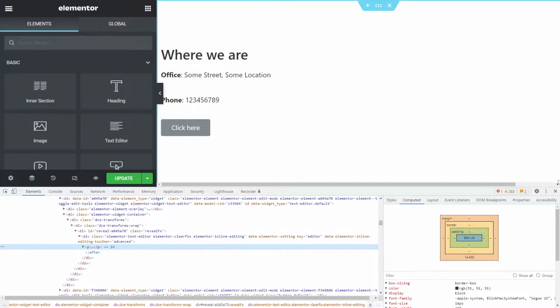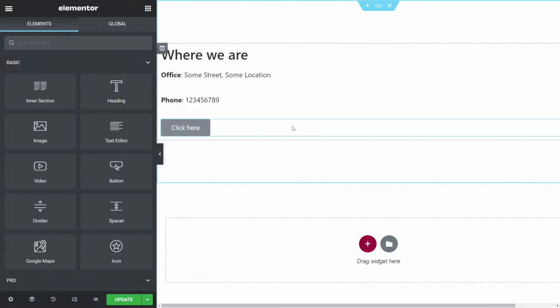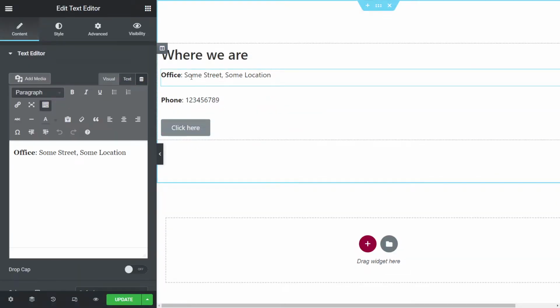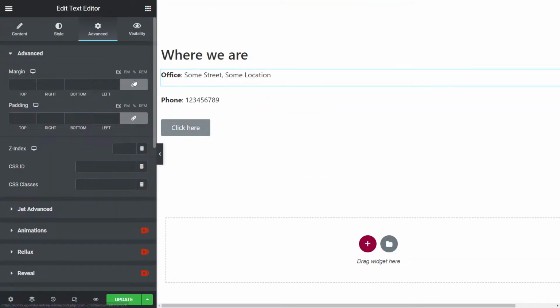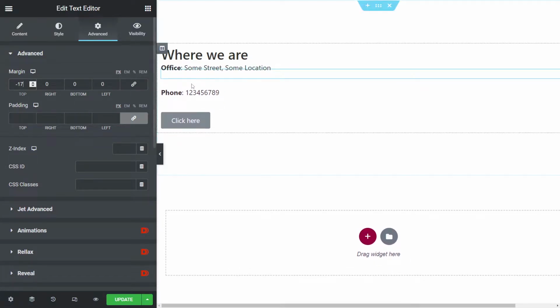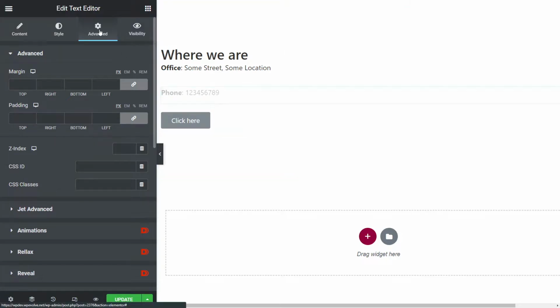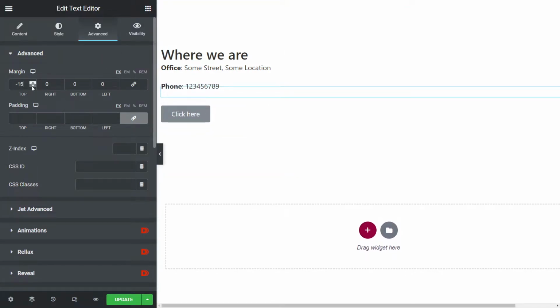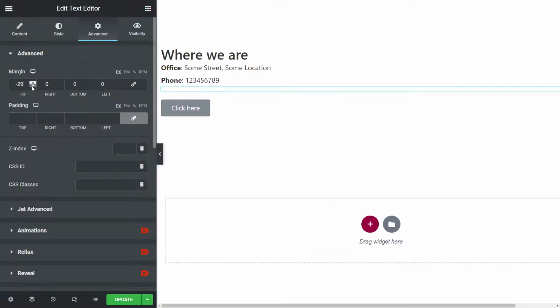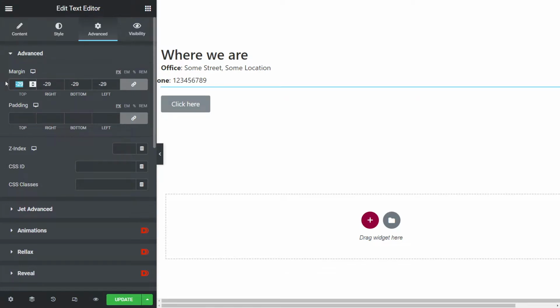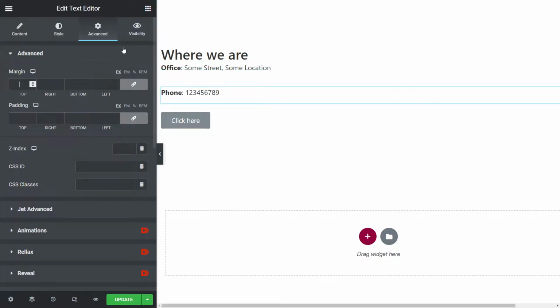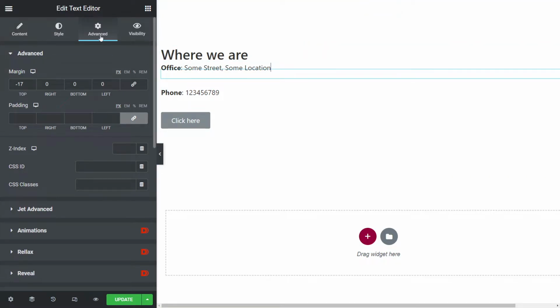So one of the other ways that I see people dealing with this is they'll go to the advanced settings, go to margin and set a negative top margin, line it up where you want, go to the next one, and set a negative top margin to stick that where you want. And that's just crazy as far as I'm concerned. So I'm going to show you a better way, or what I believe is a better way of doing this. Just going to get rid of those margins I put there.